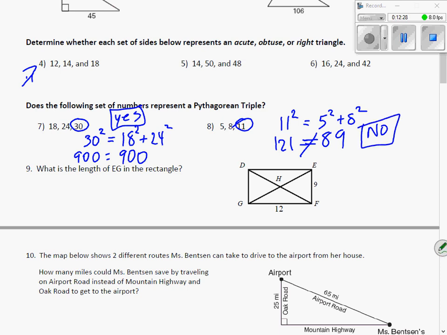So if we apply the rules that we learned on number 1, this is our hypotenuse. This ended up being greater than the sum of the squares of the legs. Makes it obtuse. We weren't asked to do that on number 8. All we were asked to do was figure out whether it's a right triangle or not. But on number 4, 5, and 6, we are. We have to determine whether it's a right triangle or not, and if it's not, decide what type it is. So we set it up the same way. 18 squared, is that equal to 12 squared plus 14 squared?